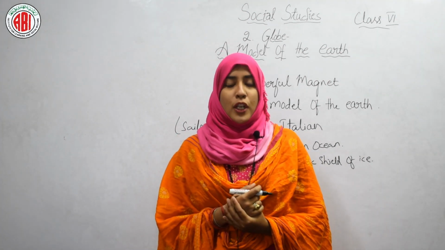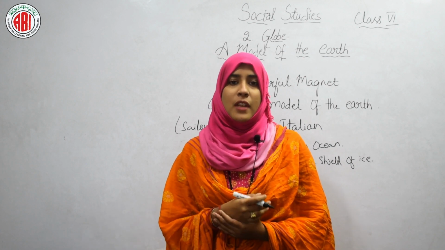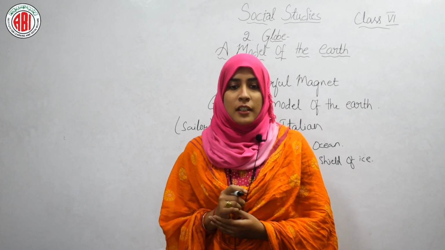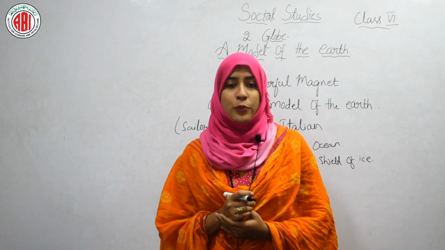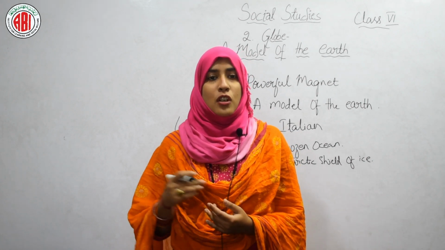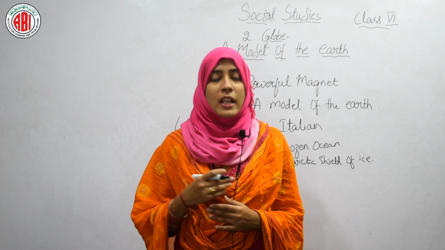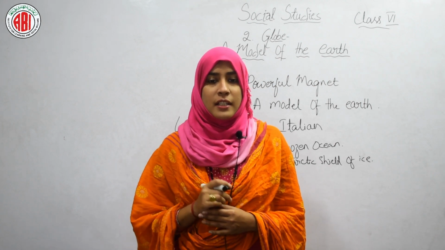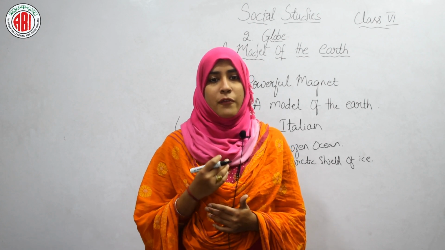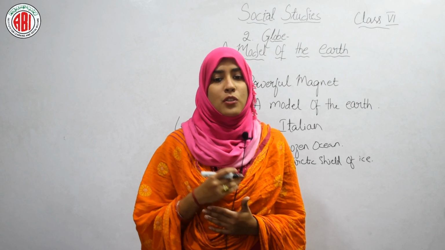Directions on the globe. You had learned about 4 directions in the earlier chapter. So in our previous chapter, we discussed the 4 directions, that is east, west, north and south. Now you can locate the North and South Pole. If you face north, the east is on your right. The earth rotates every day from west to east.